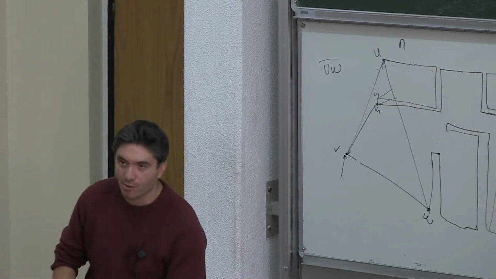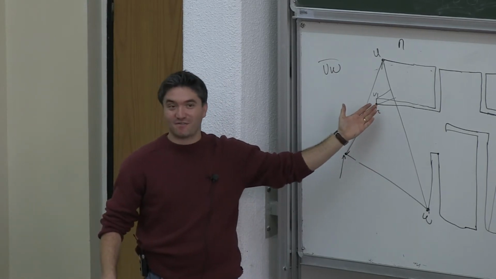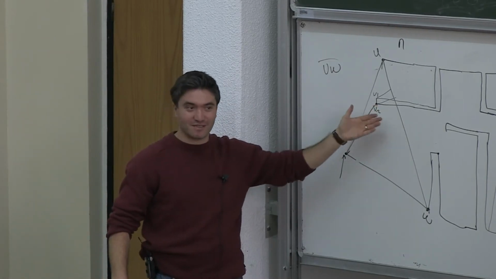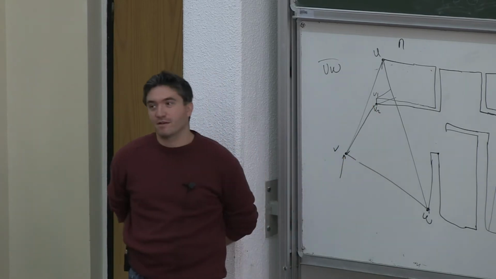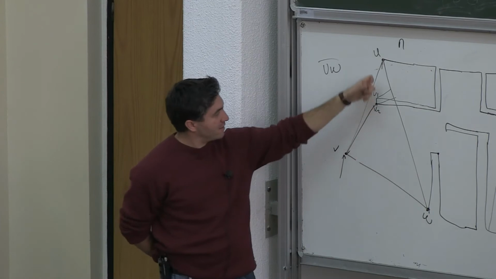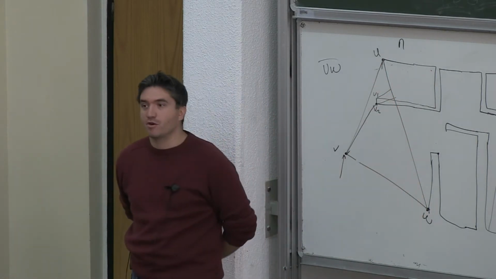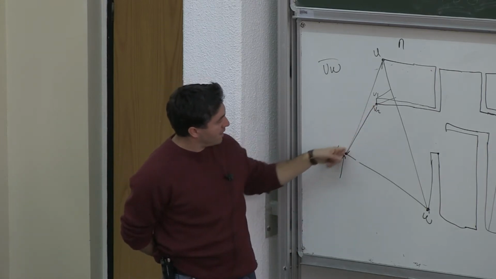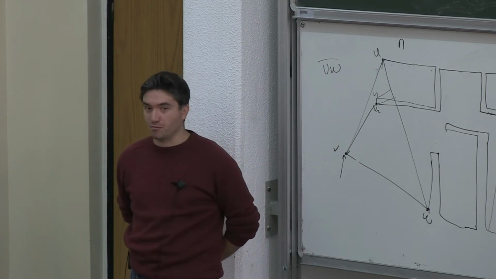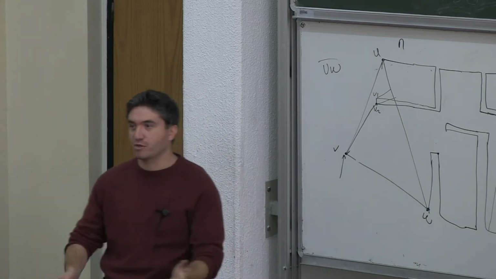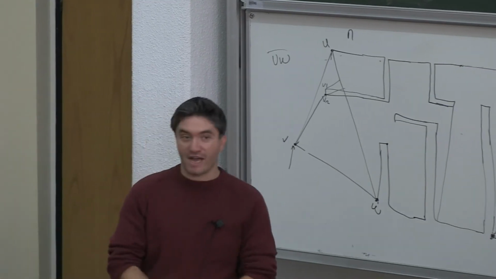If it's not inside the polygon, it contradicts our definition of how we select it. If it's not the farthest one, it means there's another vertex behind it, so we selected it the wrong way. So if you select the farthest vertex, farthest from this UW line segment, you're always going to be able to find the diagonal between V and this farthest vertex V2. So in both cases we prove that we can draw a diagonal.